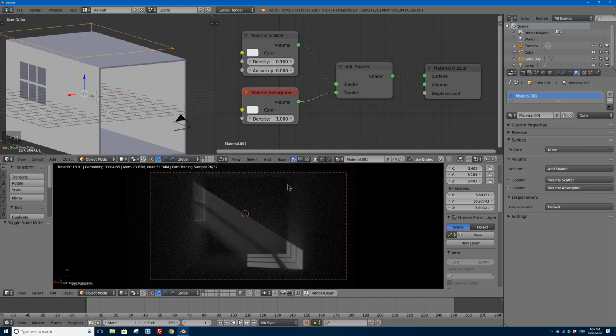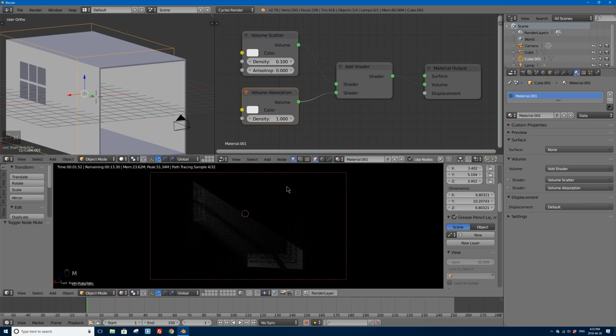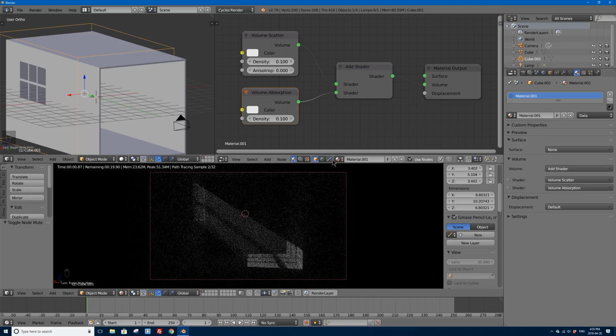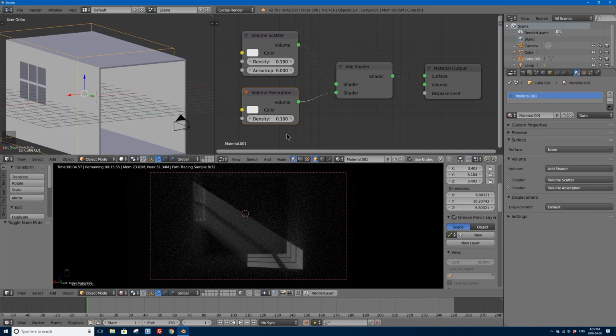So as you can see right now, I can see faintly the corners and edges of my walls, but if I re-enable this node by pressing M to unmute it, you can see that the room gets a whole lot darker. Of course, if you have this enabled, you can change it to any value you like. If I change it to 0.1, the effect is much more minimized, but it still is a little bit darker in the corners of my room than it otherwise would be.